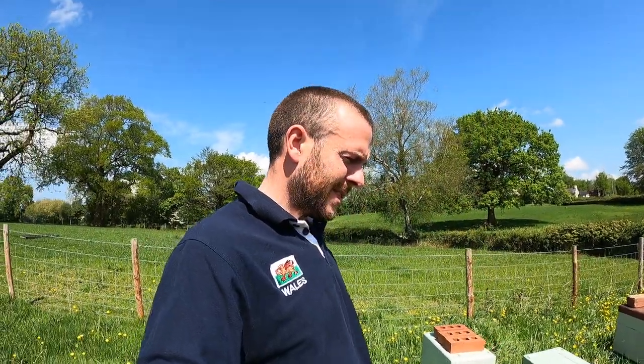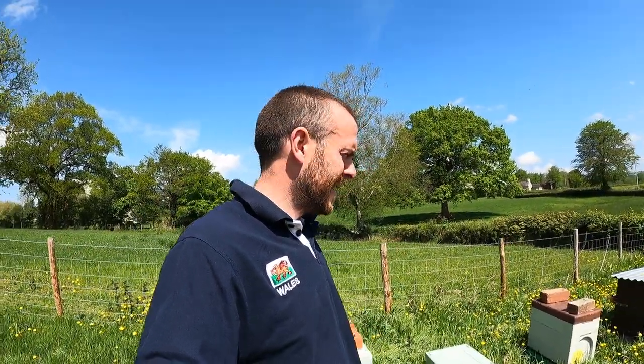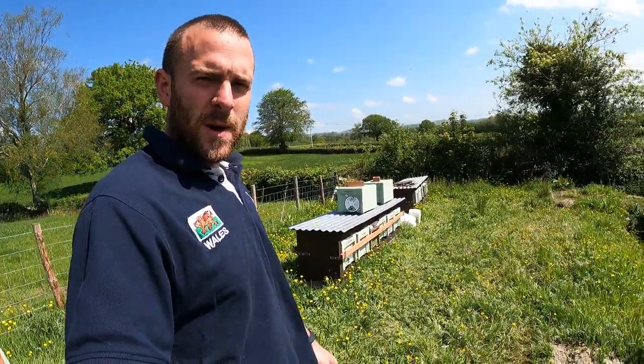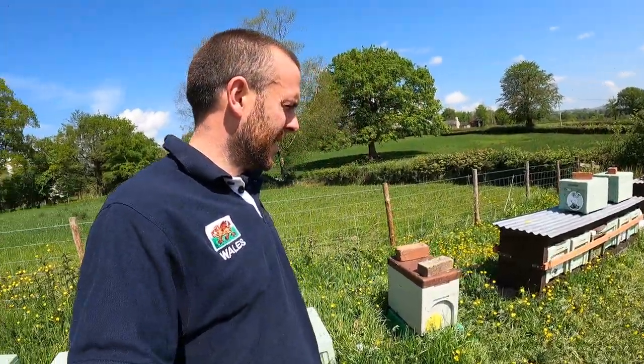We've pretty much lost out on the whole spring season of honey. We've been feeding bees, struggling to keep them going. And just a few days like this — I've been going through some of the hives. I haven't got any full supers yet, but if this continues for a week, I think I will have some full supers on the hive. But the nukes are coming on great in this weather. They are absolutely loving it. Let's show you some of the entrances on these.